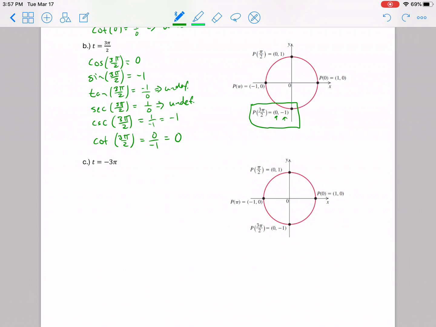The other way you can think of it is every half a turn is a pi, so 1 pi, 2 pi, 3 pi. That means we're looking at this point right here when you do those values. So try that one, get it filled out, and again, I'll put it up in the notes for you to check it with.